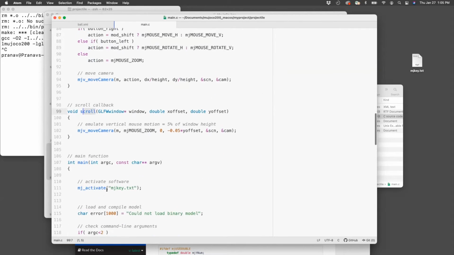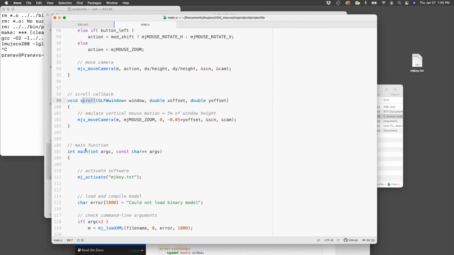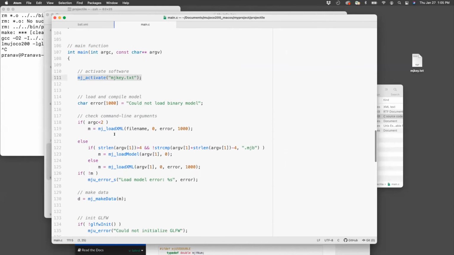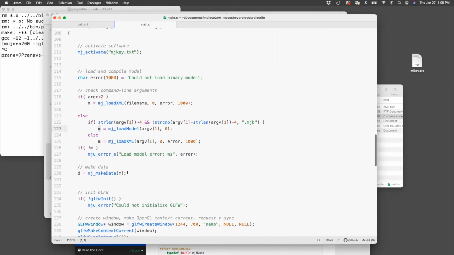Okay, the main part of the program which we are interested in is main. In main, first of all, you can see that it uses that key which we dropped last time. It opens the XML file. So if it starts with MJ, that's a MuJoCo function which you can find in the documentation, the API, which I just opened. It loads the model based on the path I gave, which is up there.